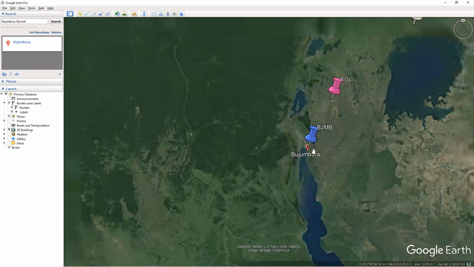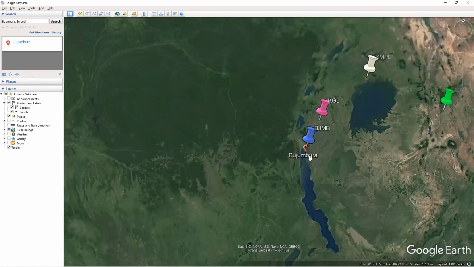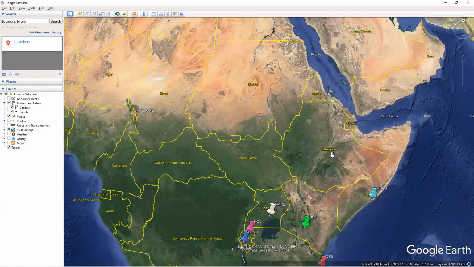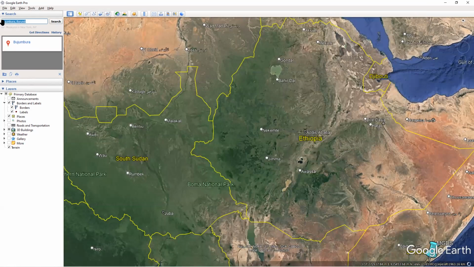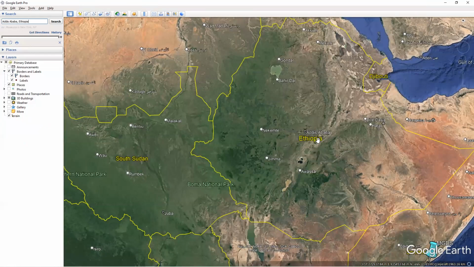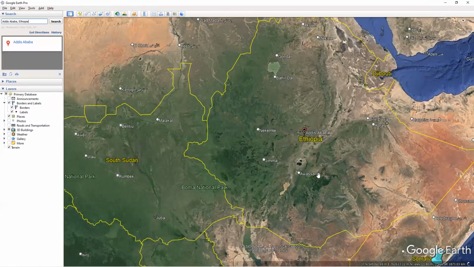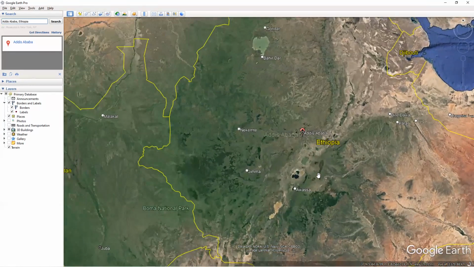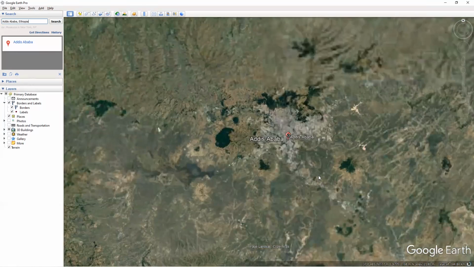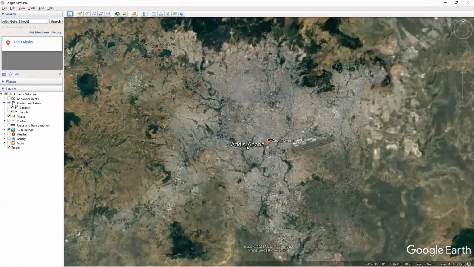Zoom out. Yeah, so let's move to Ethiopia, which has Addis Ababa. Then I will search. Okay, so we have Addis Ababa.